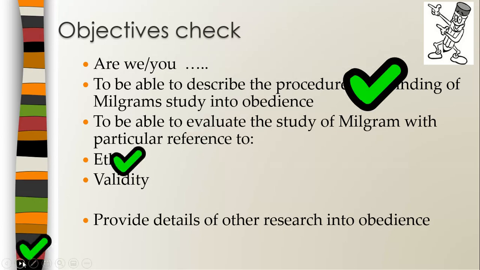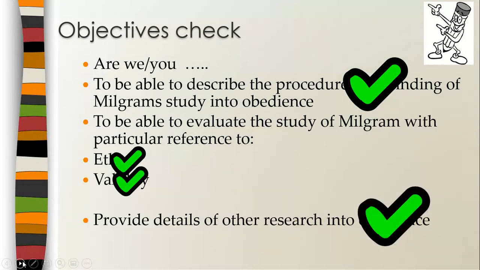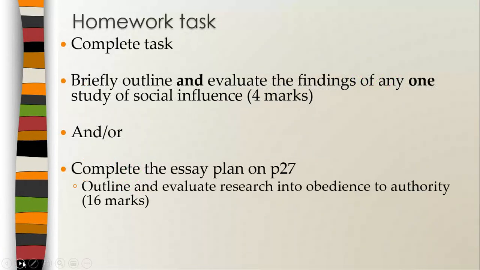In terms of also evaluating Milgram, you can use other bits of research. So if you're asked to outline and evaluate research into obedience to authority, Milgram is your research because that's named on the spec, but Hoffling or other studies, Rank and Haslam's study, Berger's study, can be used to evaluate Milgram as well. And briefly outline and evaluate the findings. So that would be Milgram's study. It's 65% of 40 male participants gave 450 volts, 100% gave 300 volts. That would be your outline of your findings, and then you would evaluate those findings.